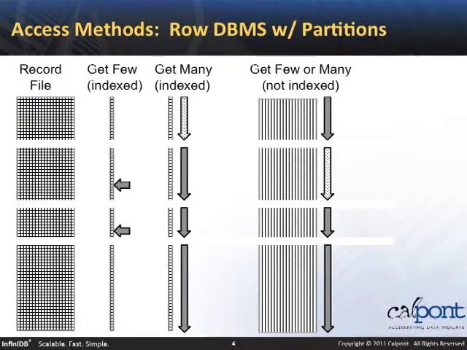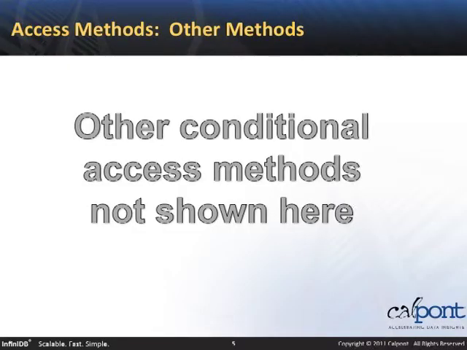And if it's not indexed, obviously it's a full table scan, which can be problematic. But then there's partitioning. You can actually have partitioned operations against these things. So you can actually do individual accesses. You can get many records. The get-many can be an operation that some databases have where they'll actually use an index structure or a hash structure and walk that serially rather than walk the index tree, and they'll effectively treat it like a column to scan. But that's an optimization that's available in, for example, Oracle's fast full scan. There's a million other ways this can be done, but this is a 5-minute talk, not a 5-hour one.